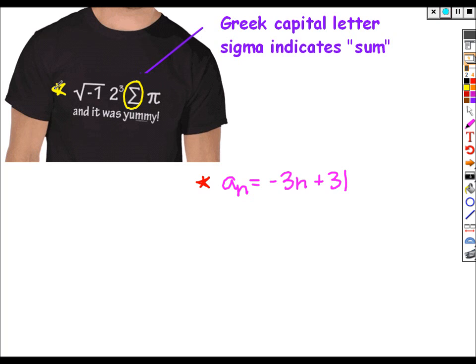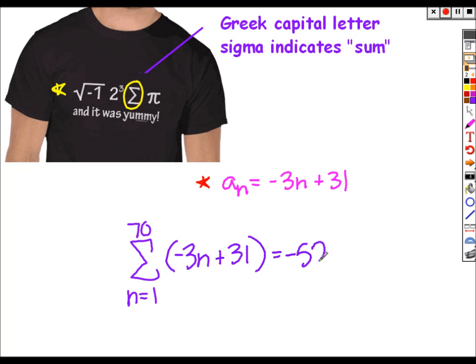And I can actually use that symbol to indicate to the reader to sum the terms 1 through 70. So at the bottom I put what term I want them to start with in the sequence. At the top is what term I want to end with. And this summation sign means I want to add up all the terms from 1 to 70 and everything in between. What sequence am I looking at? That's this right here. So this is essentially the question I was asking on the previous page, just using that summation notation. And your answer is negative 5,285.